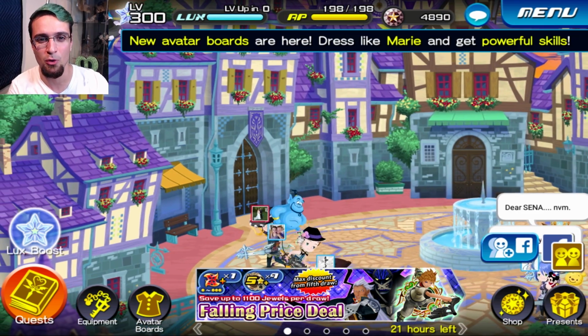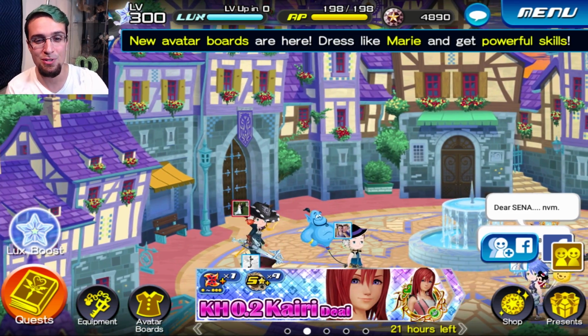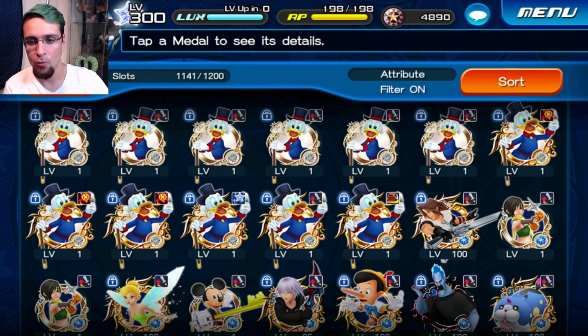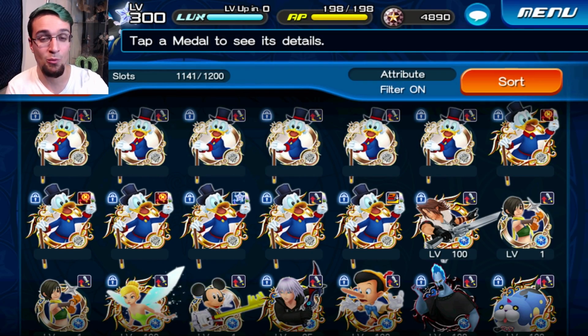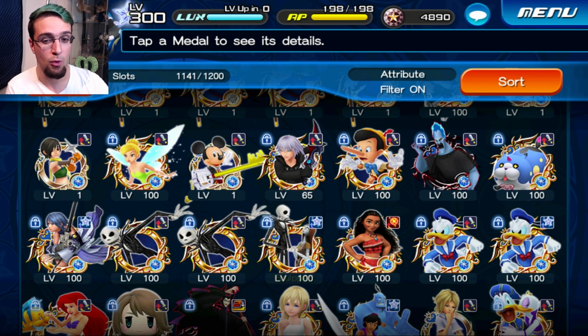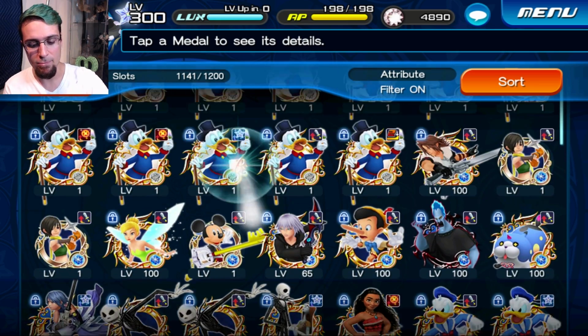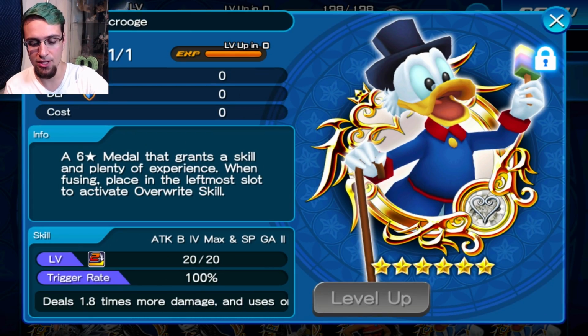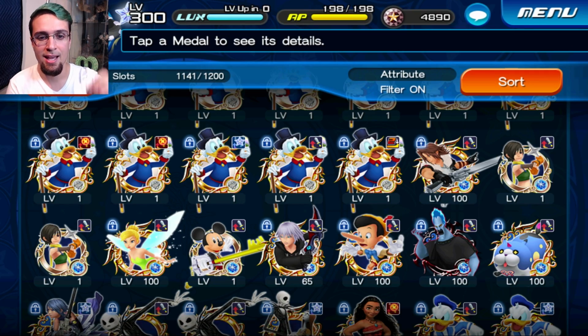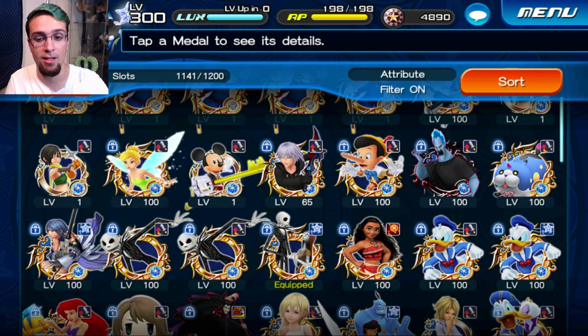Got myself Attack Boost 4 Max with XP Gauge 2, and I want to talk about that before we go into anything else. We have an avatar board, which is mostly what this video is going to be about, but I did want to go over what I did with my Attack Boost 4 Maxes and Attack Boost 4 Max with XP Gauge 2. So, I have two loose right now. I have this one here, Attack Boost 4 Max with SP Gauge 2, and Attack Boost 4 Max. I do want a couple more for a lot of reasons.